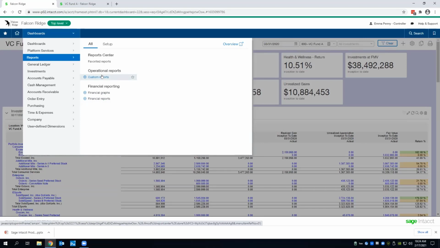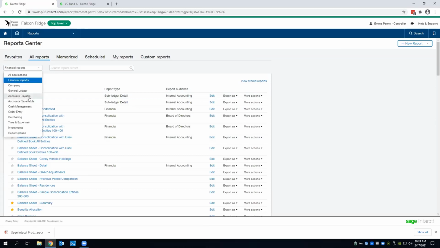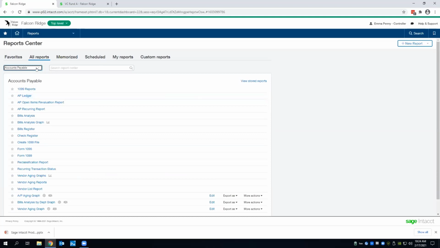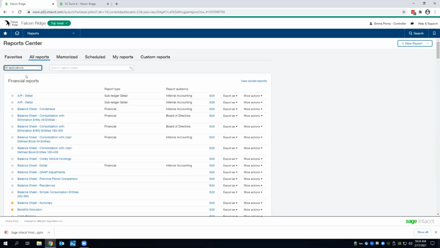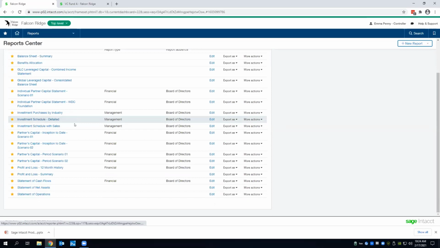I'm going to go over to the report center, and this is where all of the reports in the system are managed in one place. And then I can start to filter those. If I just wanted to see reports that are specific to accounts payable, I could filter that down. If I wanted to see all applications, but just the ones that are my favorites, which is really the ability to toggle this star on and off and make it a favorite for the user that's working with the reports, then I can quickly look at that abbreviated filtered list of the reports that I like to run on a regular basis. And then I can choose one of those reports.